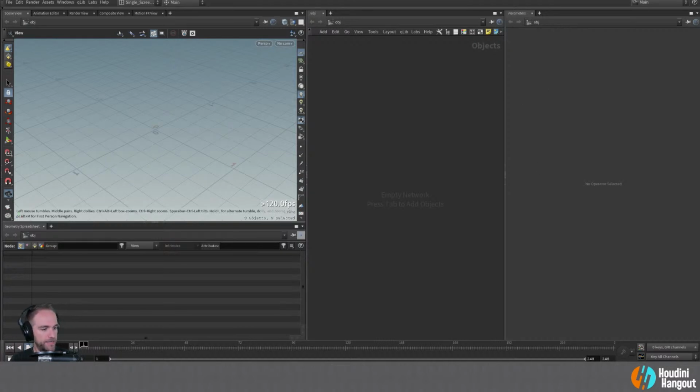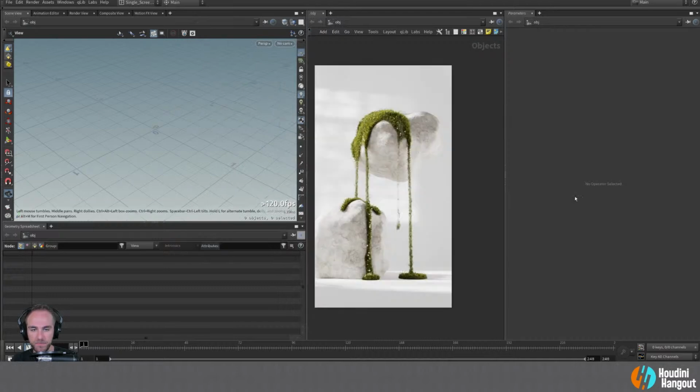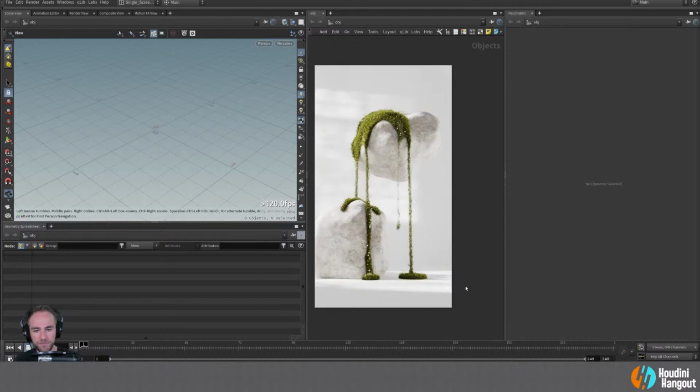All right. So, let me just actually pull this up one more time, and we can take a look at maybe the end result here. So we have a couple of rocks here. We've got some liquid dripping off of them and pooling. Obviously a very high viscosity fluid. You can see based on the puddles that it's making at the bottom there. That's always kind of a dead giveaway for a high viscosity. It's not just slow fluid, but it is actually really viscous because it's pooling in this circular pattern.